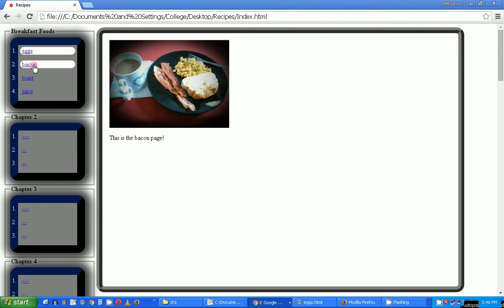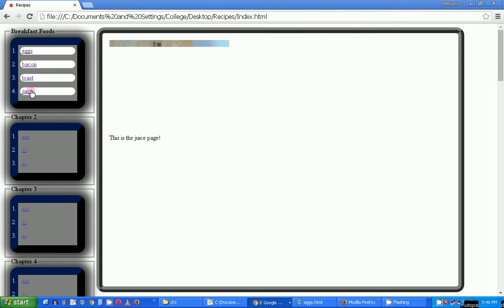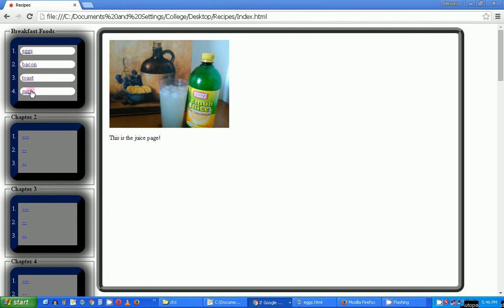Bacon. This is the bacon page. This is the toast page. This is the juice page. Originally, all of them only had images. But before I do different images for all these other three, I was trying to get some code between images, audio snippets, and video snippets, get all the code working across multiple browsers in the eggs page. Once I get that straight, I could do a lot of copy and paste and then make original images and snippets that will go for bacon, toast, or juice and fit in those independent pages.